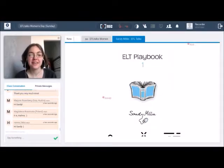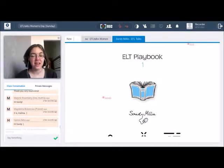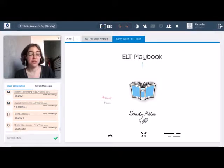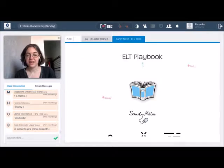Okay, so I'm going to tell you about ELT Playbook 1. This is an ebook that I've just self-published. I published it on Valentine's Day to make it nice and easy to remember the date. And the slide that you can see at the moment is the cover of the book. It's something that I'd been working on for about a year as an ebook, and for about 2 or 3 years before that as an idea, before I worked out that an ebook was the way to go.